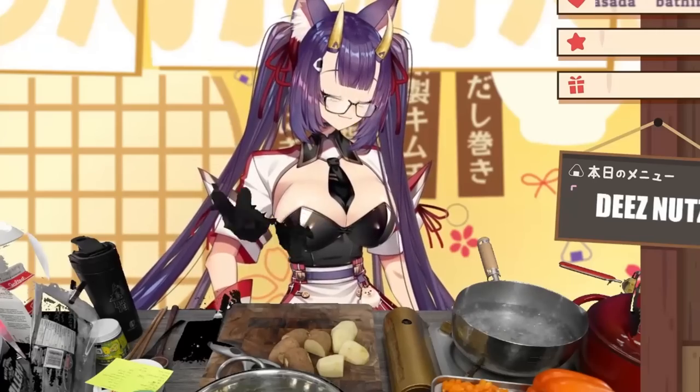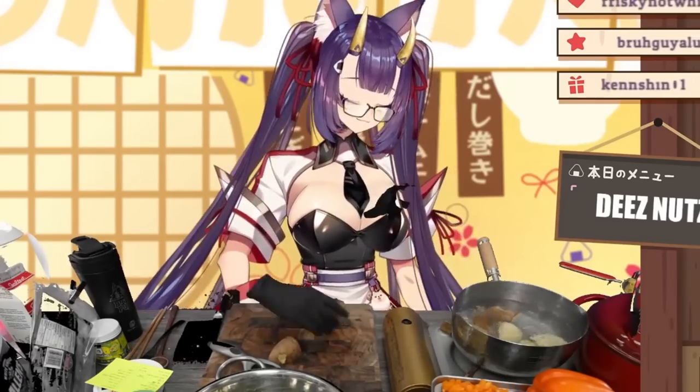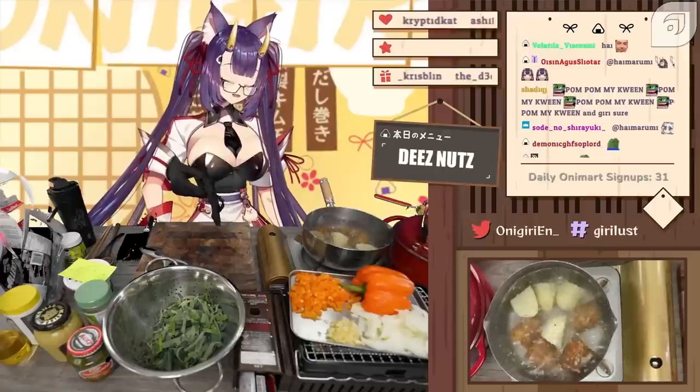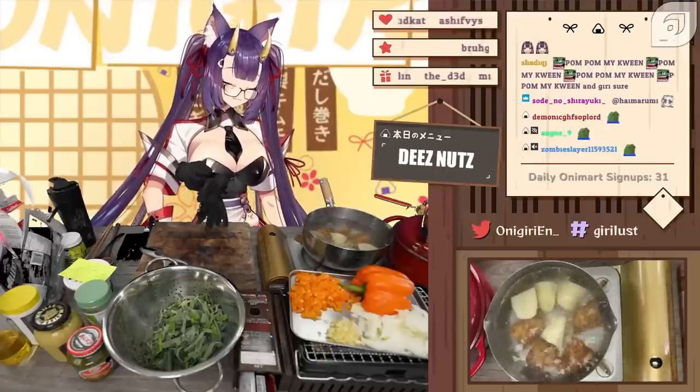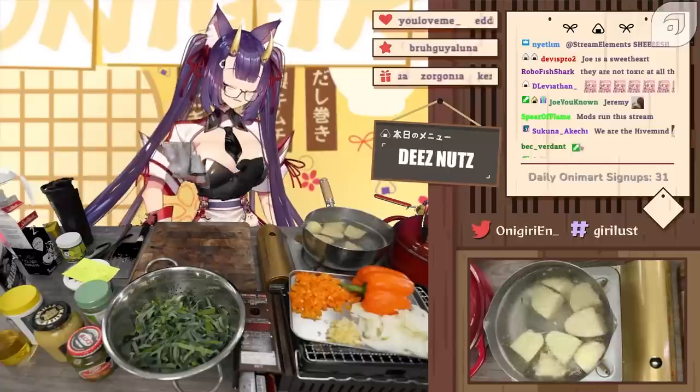I'm gonna put the potatoes in. I salted the water a little bit, and this takes about, I don't know, 15 minutes to boil? Maybe? We're looking for fork tender, so it's easy for us to mash it later. I'm gonna wait for that to boil. I'm gonna prepare the bacon first. I'm gonna cut the bacon down.